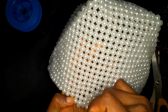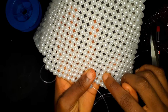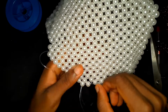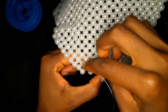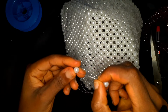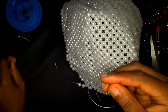As you can see, that is where my first row started, and I'm drawing it up on the other side. If you can't see, please just slow the video and pull it up yourself. Trace your fingers on the screen yourself so that you can see how it's going upwards. Yeah, so that is basically it. And we are going to end on a small depression like we did at the beginning.